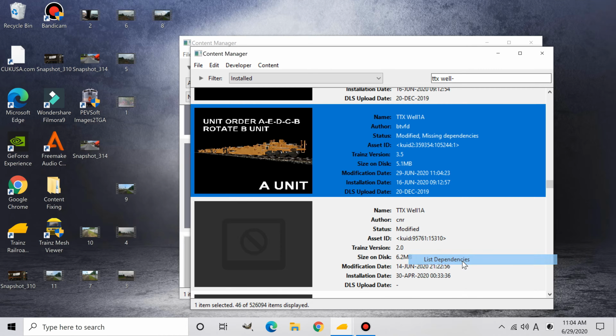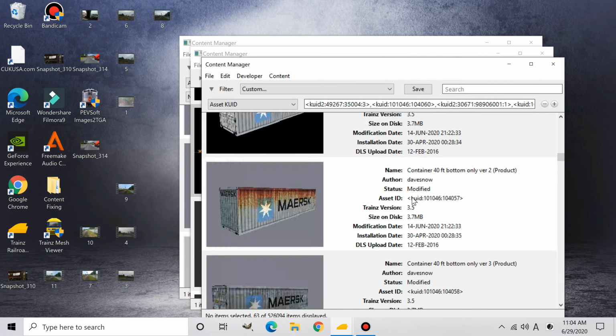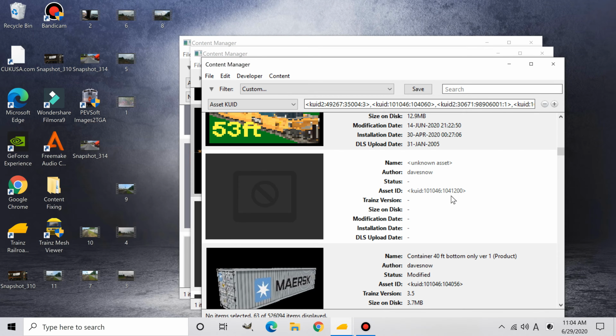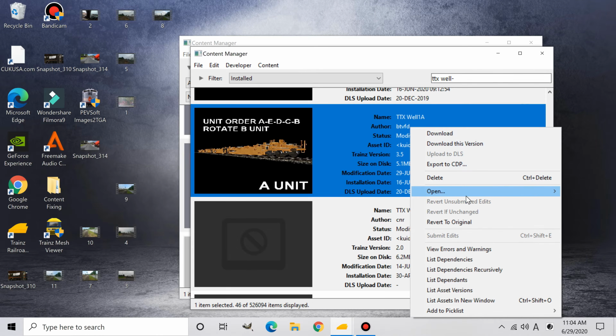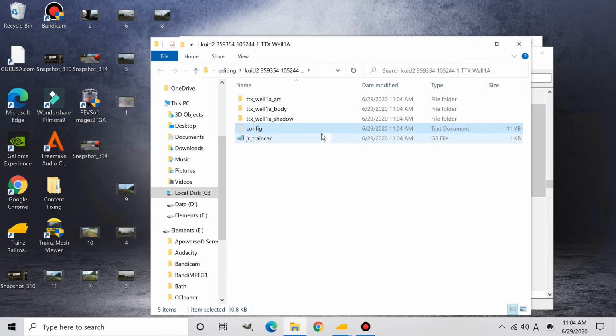Now it says missing dependencies. Let's see, what did I do? Oh, I accidentally typed the number that doesn't exist. Silly me. Gotta fix that. I was wrong by 1 digit.